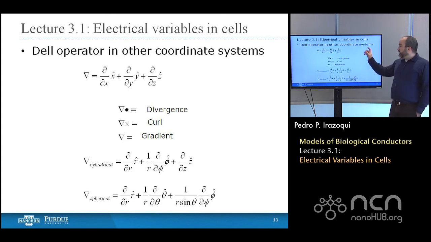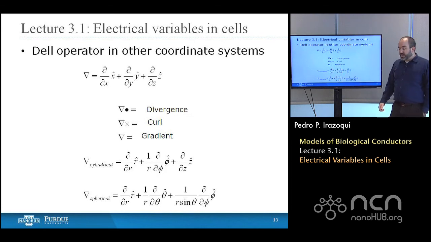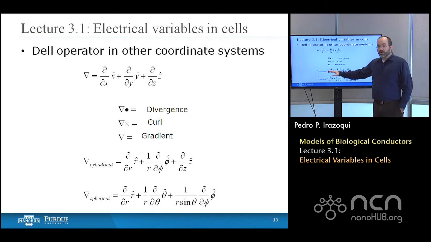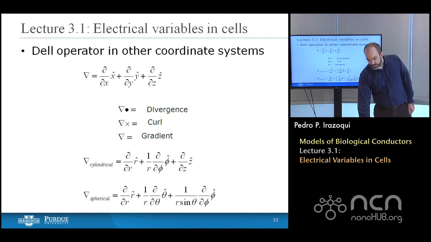So the Del operator, which we have in Cartesian coordinate system here in terms of x-hat, y-hat, and z-hat vectors, can also be expressed in cylindrical and spherical coordinate systems. Because we're using neurons, or the axons of neurons, that have long cylindrical axons, and that's where we want to look at currents, we're going to be using the cylindrical coordinate system to describe our structure, and the Del operator for cylindrical coordinate systems to find our solutions to our problems.